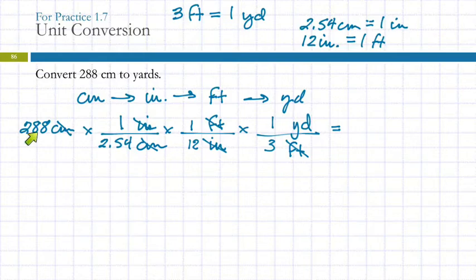Now, obviously, you don't have to multiply by 1, right? So when I do this, 288, I divide by that, I divide by that, I divide by that. Some people are bothered by that. If you want to multiply by the 1 because that's clearer to you, you go right ahead. It's not going to mess anything up, okay? So I'll just do it that way. 288 times 1 divided by 2.54 times 1 divided by 12 times 1 divided by 3 equals. And the calculator gives me this big old mess. 3.1496, and I'm like, I don't want to write all this down.